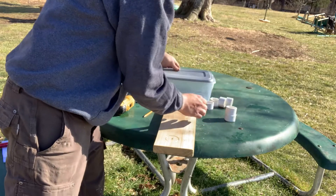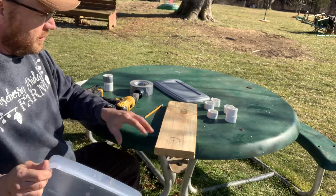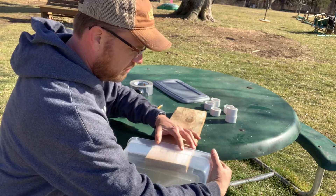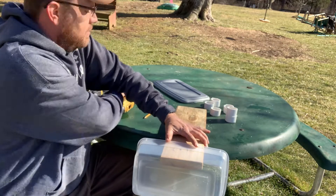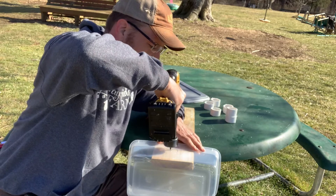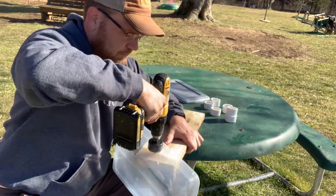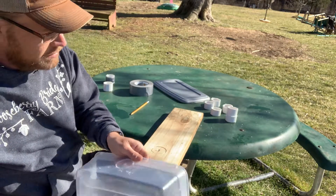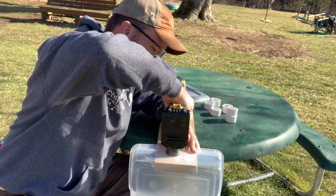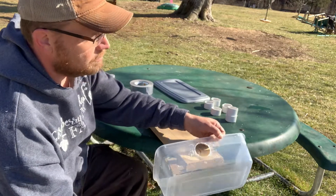Now I've got six of those — that's enough to do three holes on each side. To drill the holes, just get a piece of lumber. Ideally you'd put a clamp to hold it to the table, but I'm going to live dangerously here and just hold it down. Use your drill and hole saw.